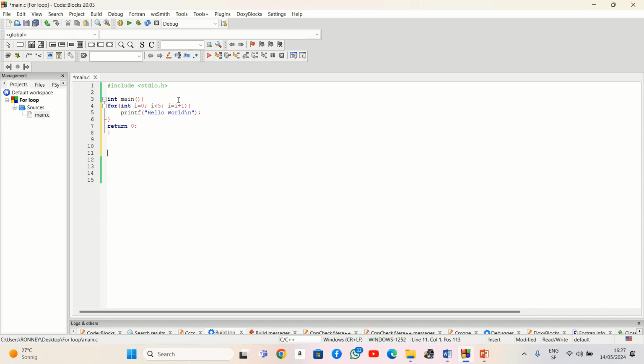So if you count the number of times that it is going to work, it will go from 0, 1, 2, 3, and 4. And if you count all of them, you realize that there are five. Actually, there are five processes that it undergoes. The sixth process is when i equals 5, and it is not going to be executed because 5 is not less than 5. So let us run this program so that we see what it's going to give us.